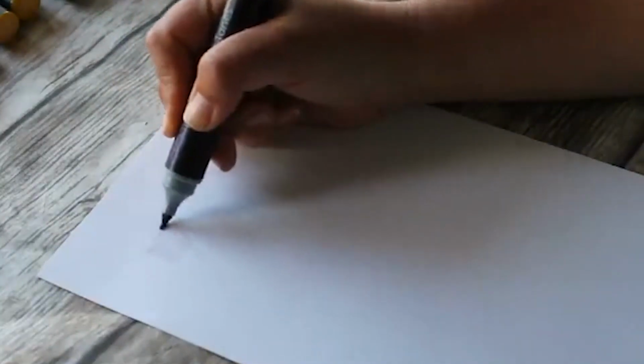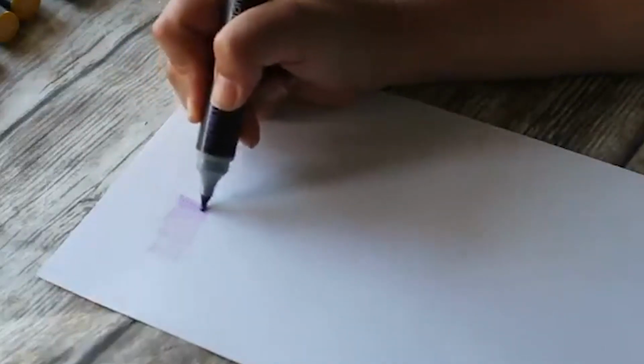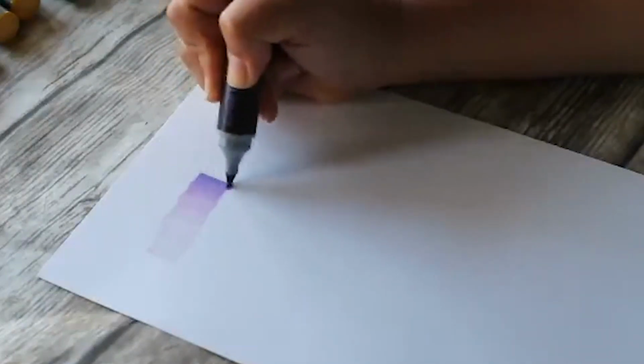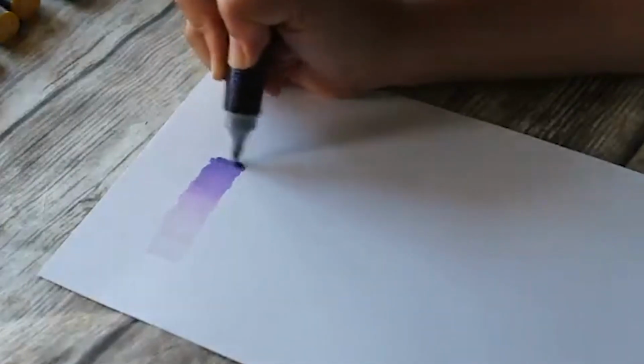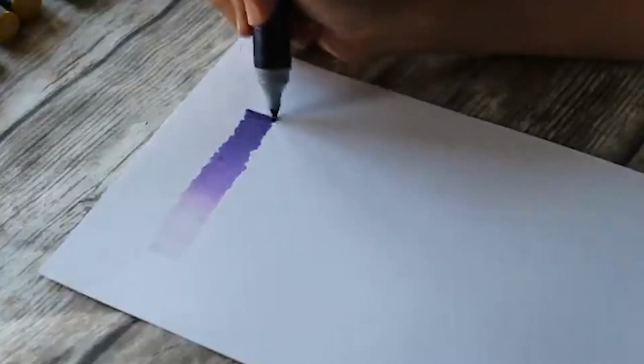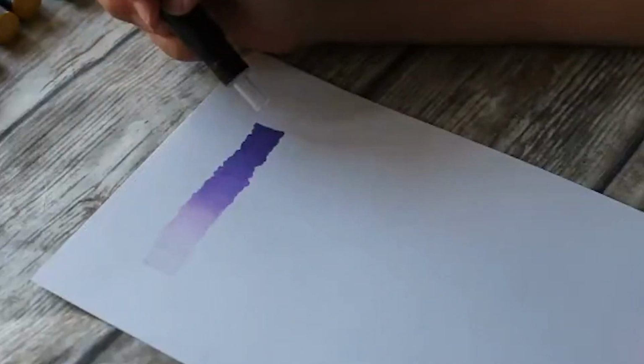So I basically have left it on for quite a while, but if I color, you'll see that it's just a hint of purple, if even any purple at all. And as I continue to color, you see how it's starting to get a little darker, to its richest, purest tone, which is over here. So it's nice because I can have a really light color, a medium color, or a dark color.